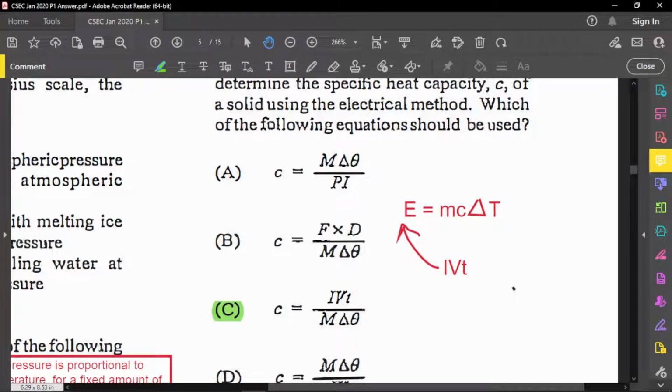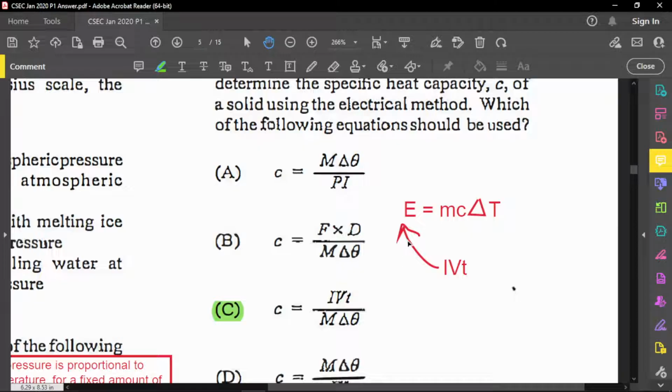And I want to point out something with the formula right here. The formula they normally use to find the c is energy equals mass times the specific heat capacity times the change of temperature. And so therefore you could make c the subject of the formula by dividing the energy by mass and the change of temperature. So c is equal to energy divided by mass times change of temperature. Now what I want to point out, since we talk about electrical energy, it can be calculated by IVT, which is the current times voltage times time. So we can replace E with IVT.